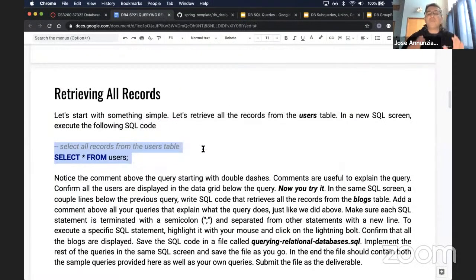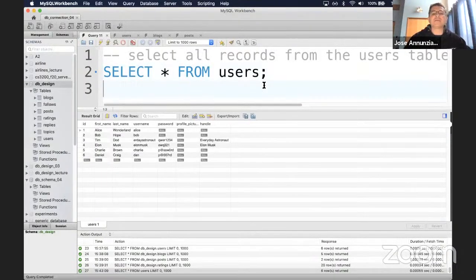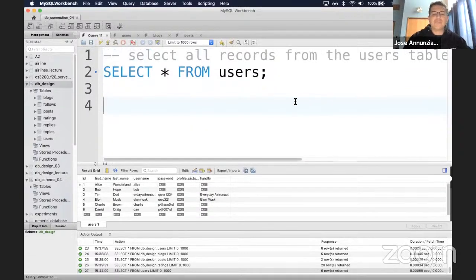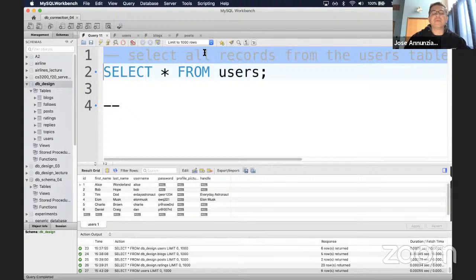So yeah, once we've done that, we ask you to now you try it, right? It says, now you try it in the same SQL screen, a couple of lines below, write SQL code that will return all the records from the blogs table. So we're going to ask you to do something like this, right? A couple lines below, write out a comment. Notice that this is a comment here with the dash dash.